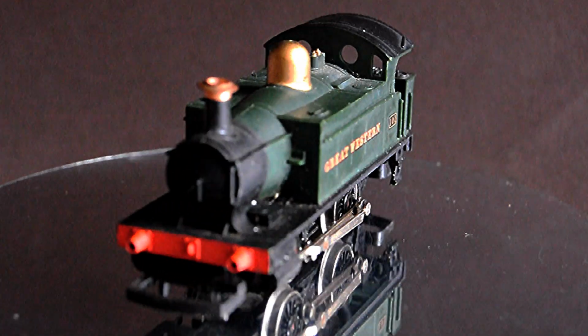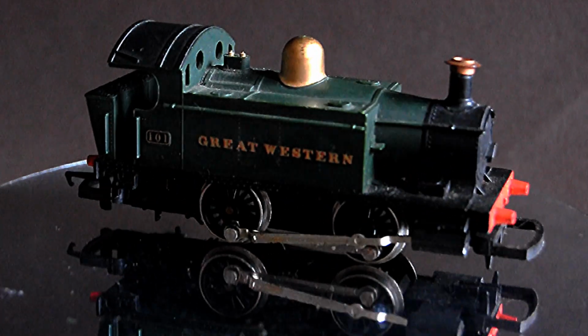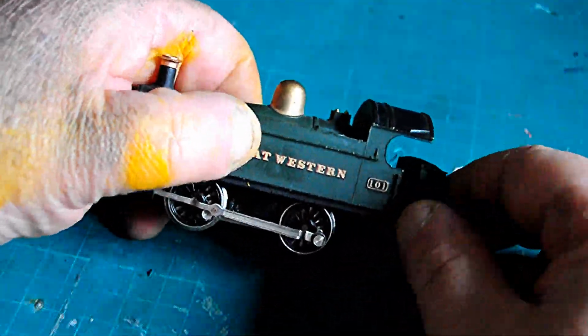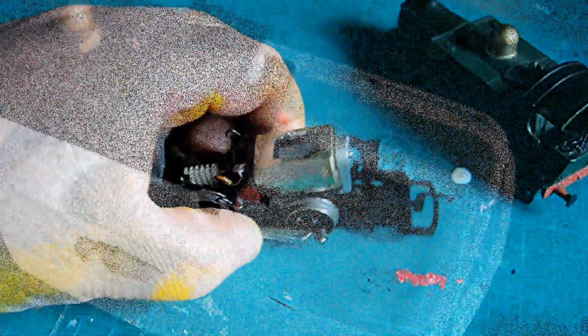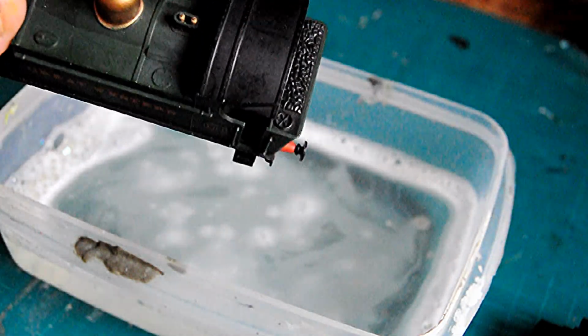It's got missing buffers. It's got a scratch at the top of the brass dome. It's still got the nipple on there they didn't take off at the factory. And anyway, they're an easy thing to split. They just clip apart. And at this point, I'm just going to give it a scrub, get rid of the dust and dirt.